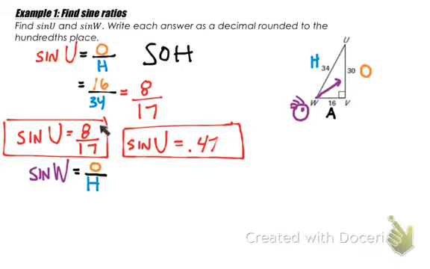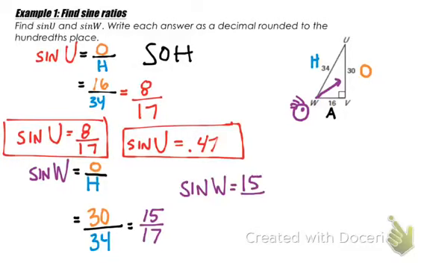So then going back to my trig ratio, opposite over hypotenuse is going to be 30 over 34. Reducing that down to 15 divided by 17, or 15 to 17. So sine of w as a ratio is 15 over 17, and as I calculate it as a decimal, sine of w, I'm going to actually divide 15 and 17 together. We get 0.8824, and again, keeping the answer rounded to the nearest hundredths, we can erase the second two decimal places.